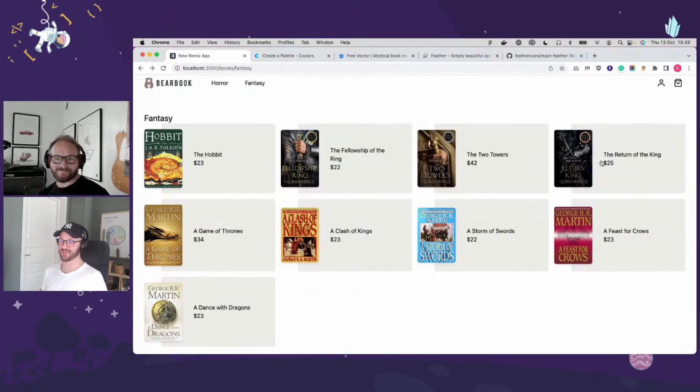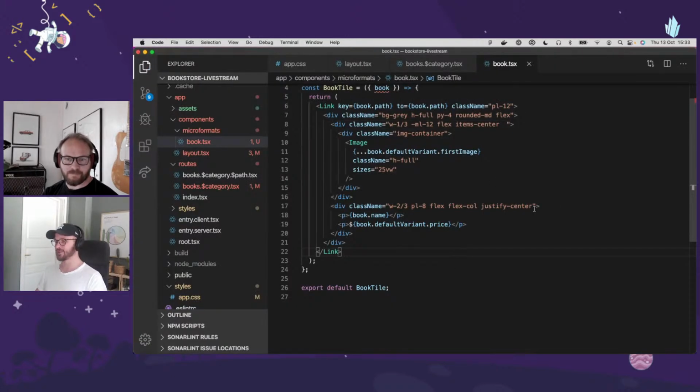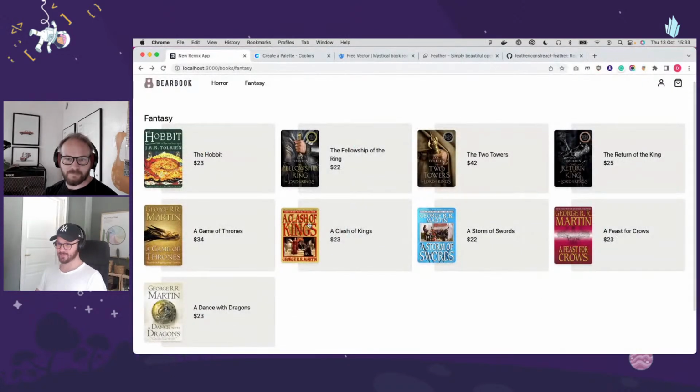It actually does, because you have justify center and items center. If it's in a row, then items center is on the vertical line. But if you go columns instead, all that is shifted, right? So then items center is horizontal. Yeah. So now, agree? Now this is in the middle.